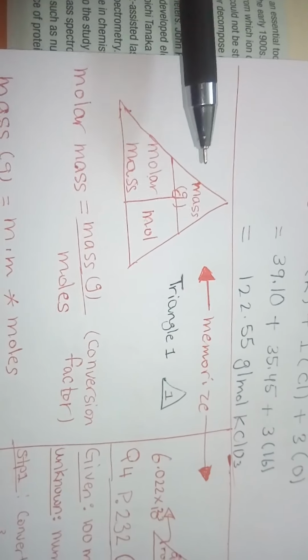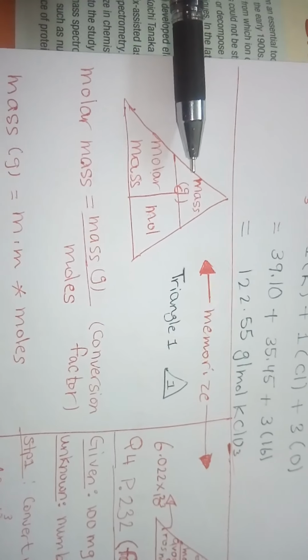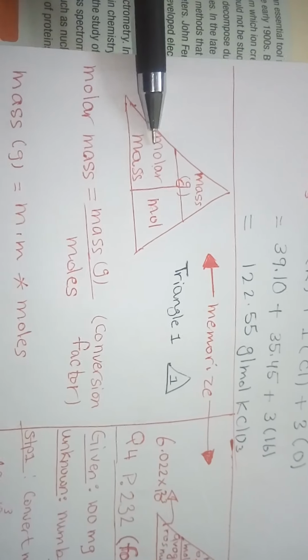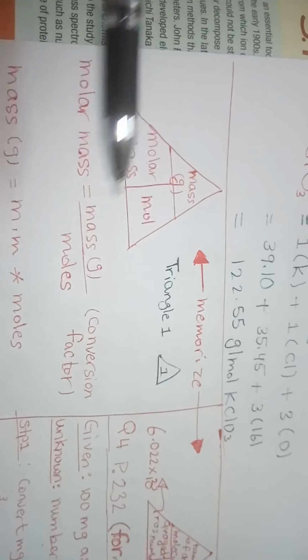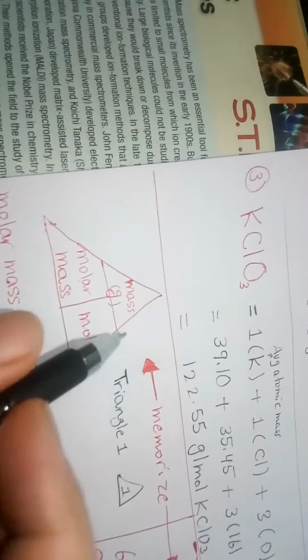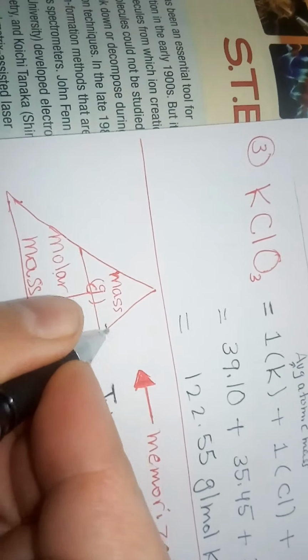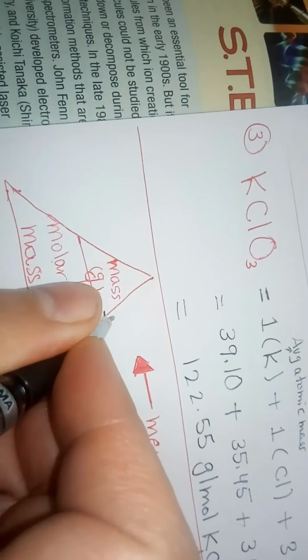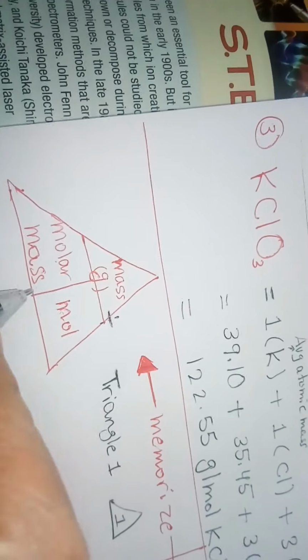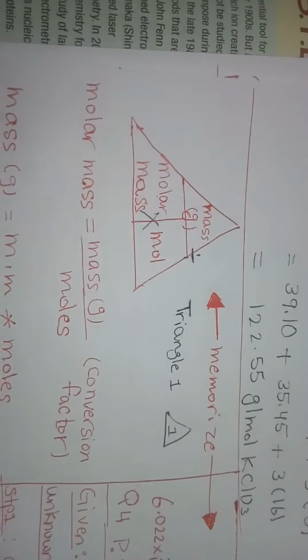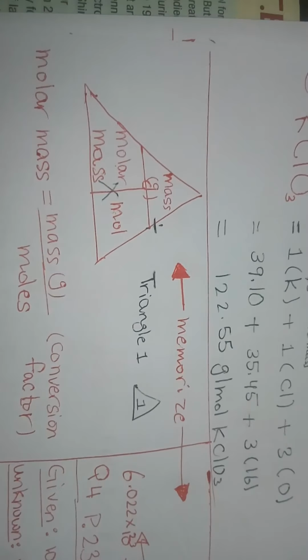Remember, we studied this when we did density. We said density is equal to mass over volume. We used to put density over here and say that's mass over volume. Now, let me just remind you that this line in the triangle always means division, and this line over here is multiplication. So I'm going to be referring to the contents and elements of triangle 1.